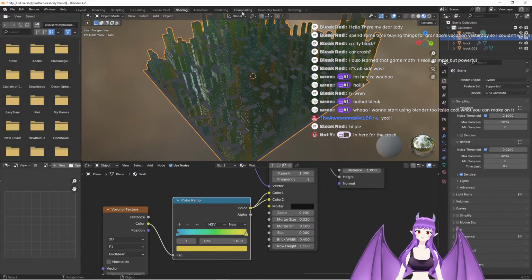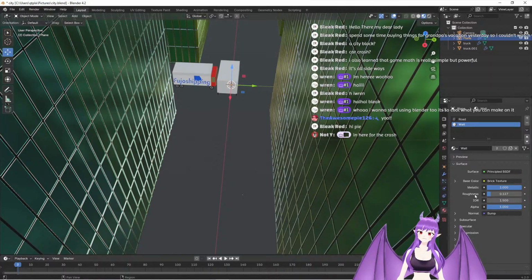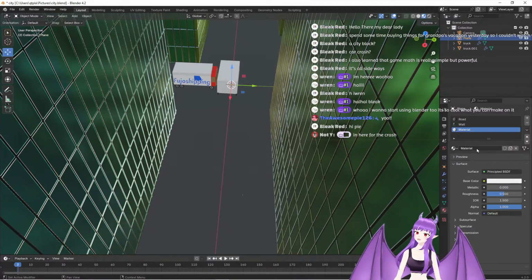And then we got the roof. Okay. Let's add a new one. Gonna call it building roof.